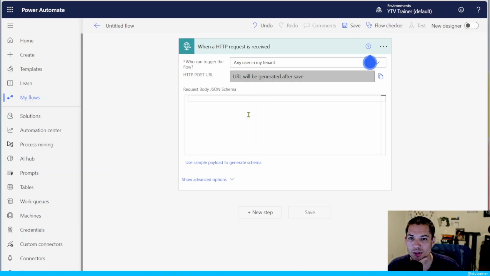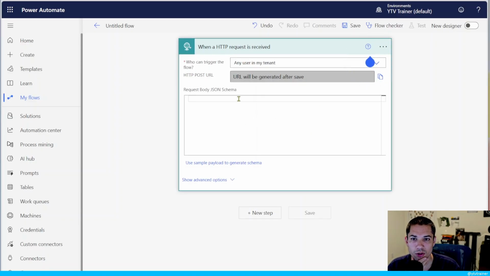So once you build the flow, you add the schema that you want, because what I'm doing is I'm sending a POST action from that contact center platform that is triggered based off a certain event, and then it'll send the data automatically here.